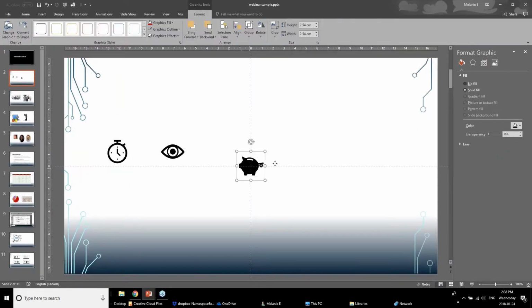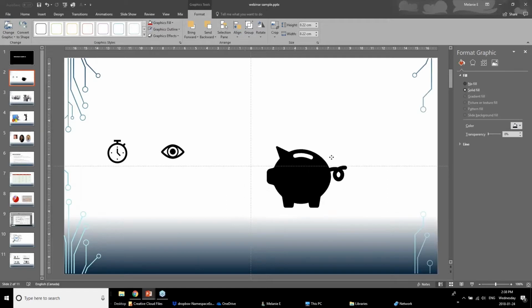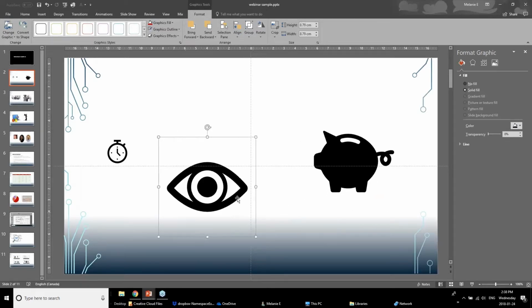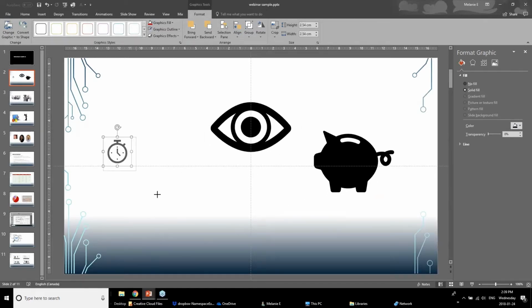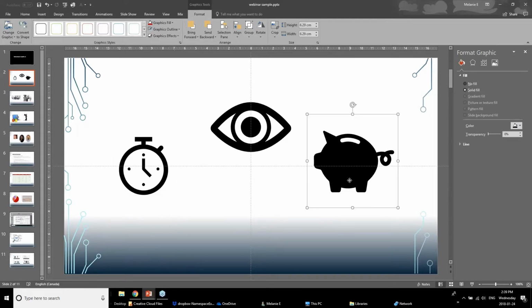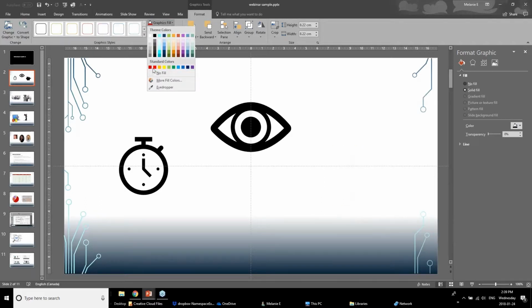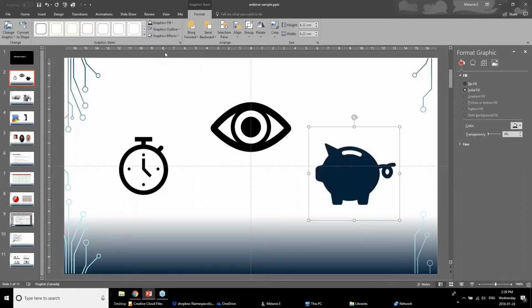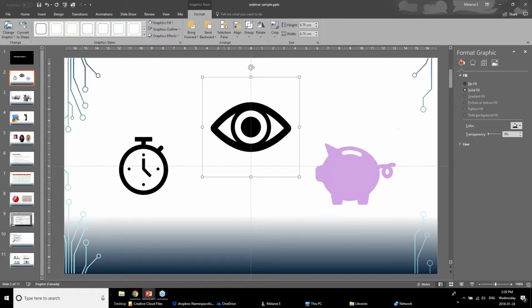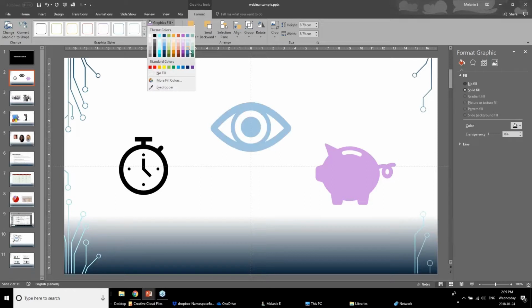Now, as I mentioned, these are completely editable. You can make them as big or as small as you like. And what I love about them is you can change them to match whatever color you need. So say you have a particular color for your company or branding, you just go under here under Graphics and change the color accordingly. So it could be purple, this one could be blue, and this one can be green.